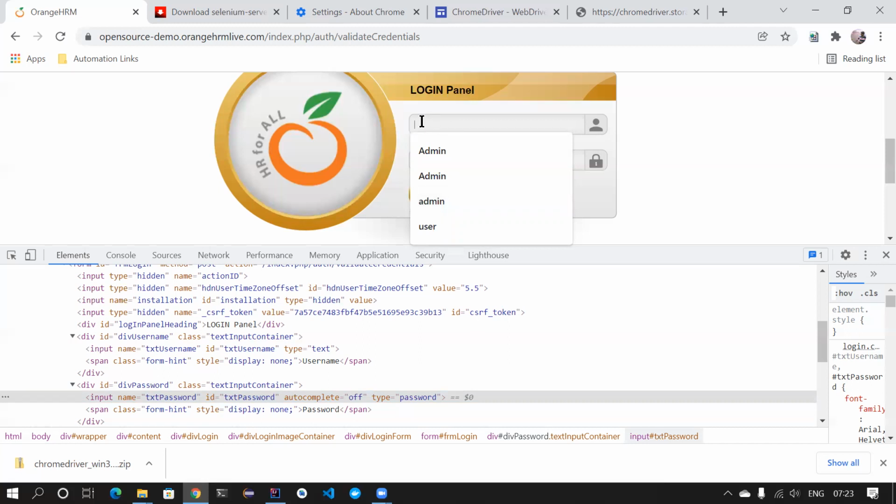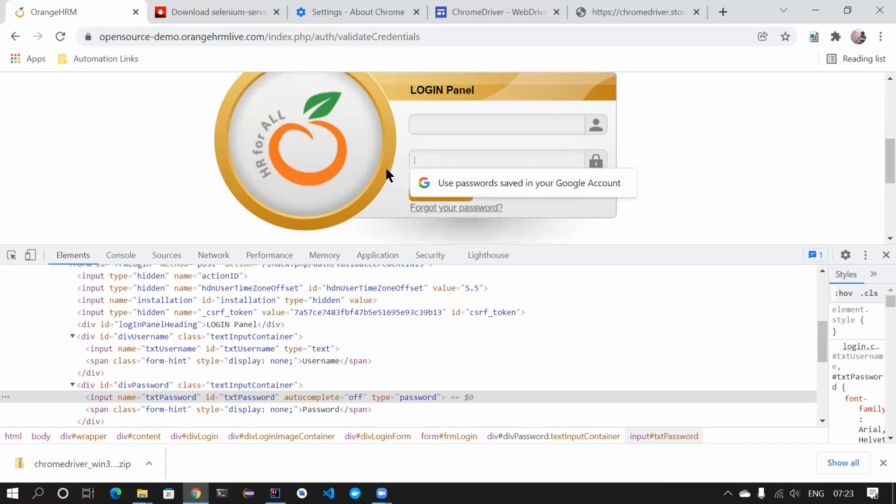This might not come in the password field. Use password saved in your Google account. So already typed passwords will not come because this is a security issue, right? If you are using someone else's machine, you could find their password. So this particular property is actually doing that.